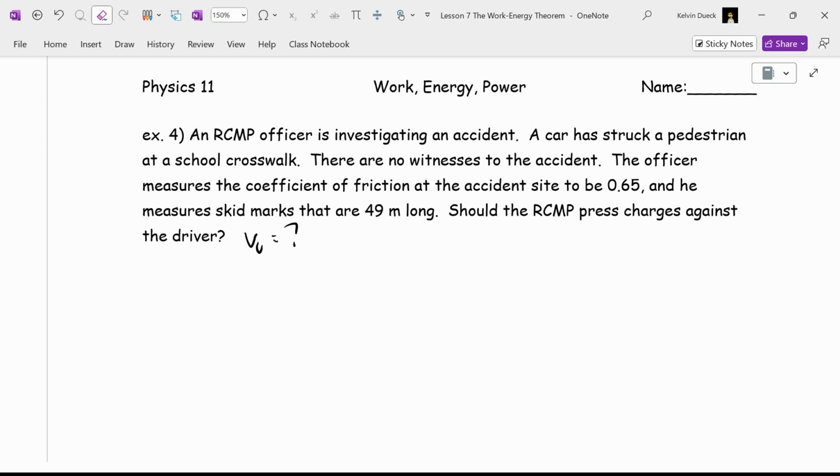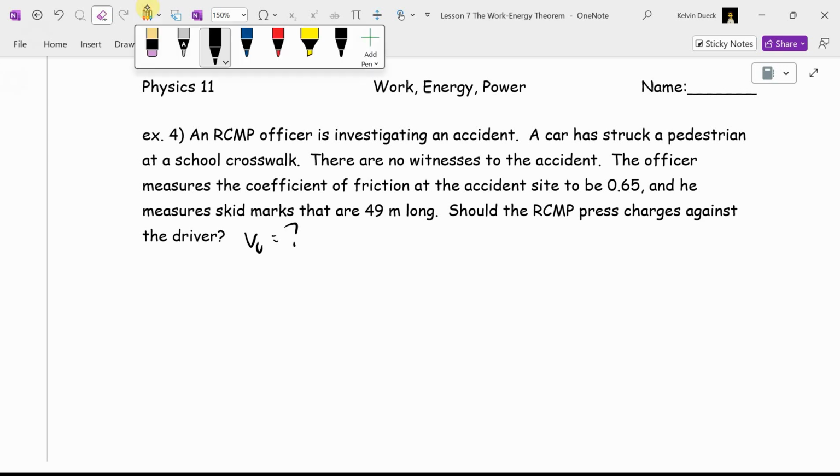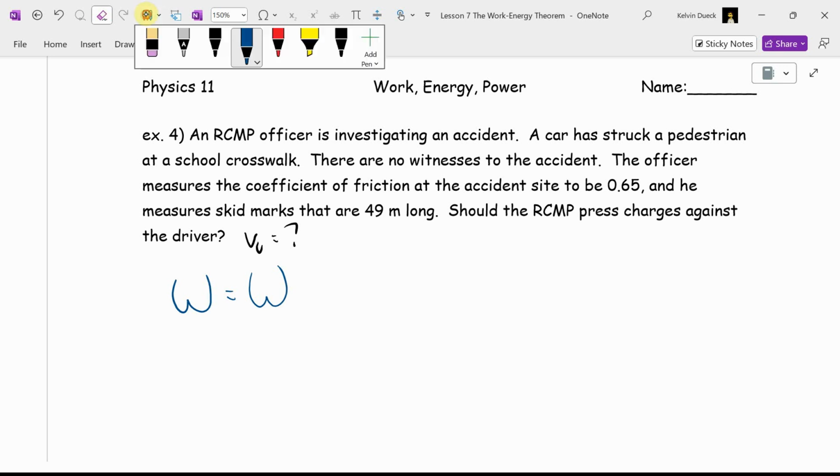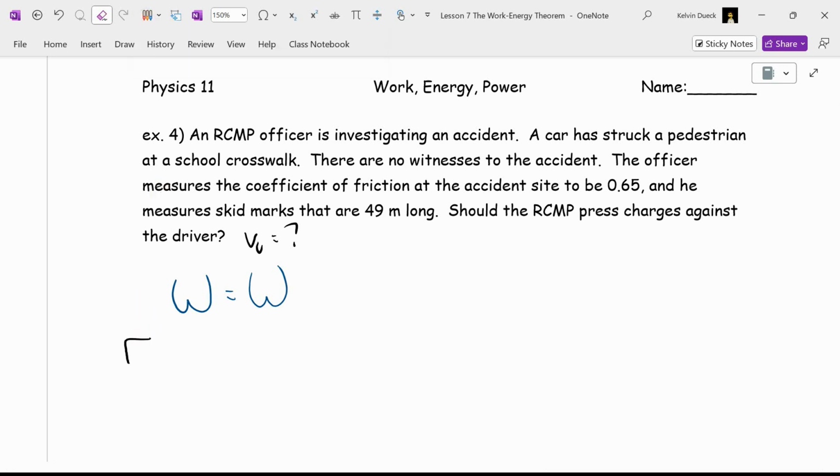My first line, which is so obvious that it's not obvious, argue with this. I would write work equals work. Duh! It's like writing x equals x. Duh! Except now I'm going to use both of our equations. I'm going to say, okay, this is force times distance, and this is also the change in potential plus the change in kinetic.